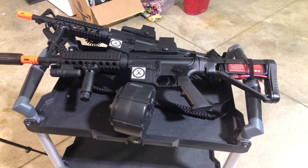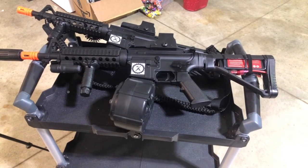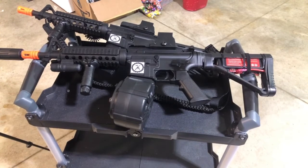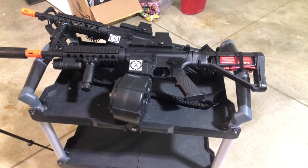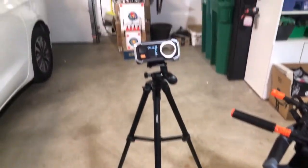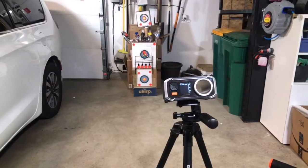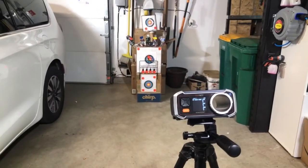Turns out in one of the other videos I did, the package was mislabeled, so I didn't shoot the hardest ones. So today we're going to shoot the hardest ones, which are that 5.0 to 8.0 hardness, which really are only going to shoot well in a gun like this or even a higher performance gun. These won't really work in any of the sub-$100 guns.